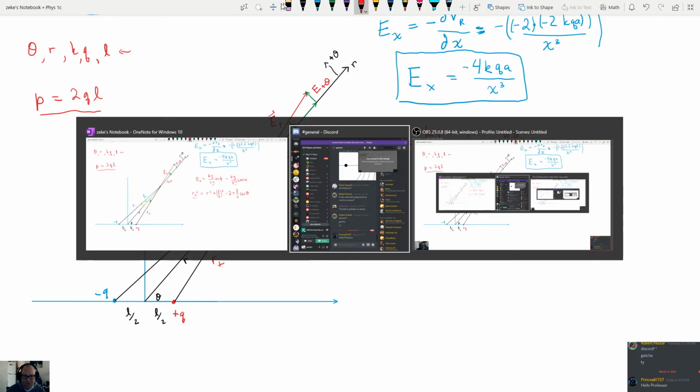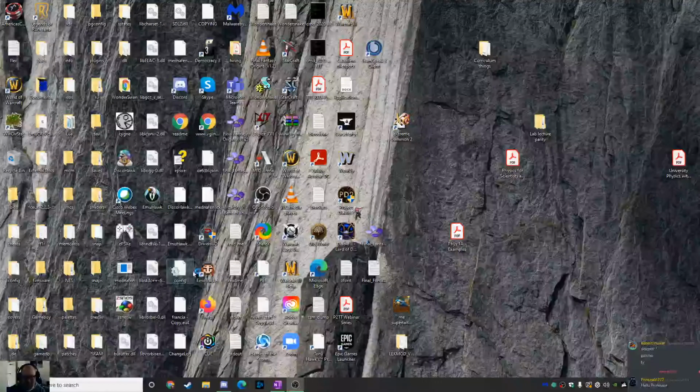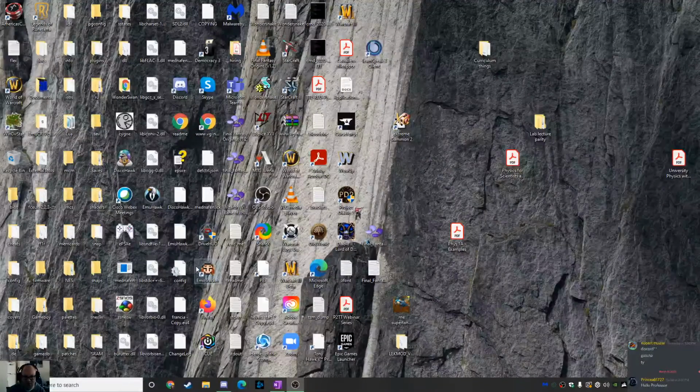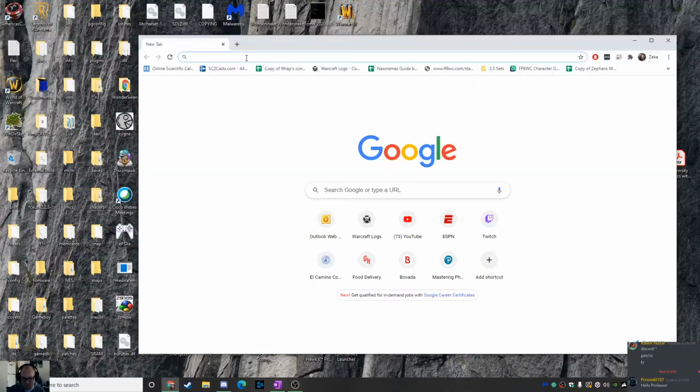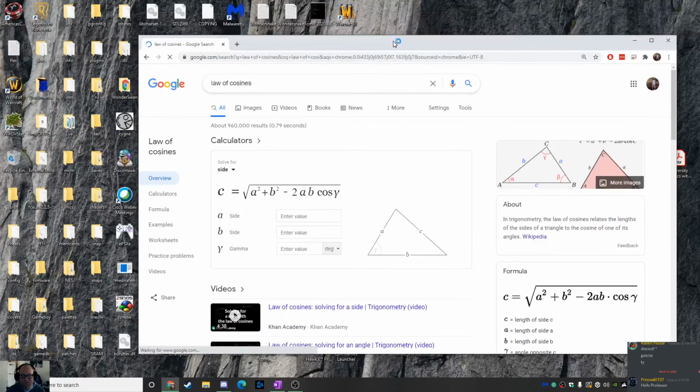Let's go look up the law of cosines. Well, if the theta becomes greater than 90, or if it becomes obtuse, it's going to automatically make it negative. That's what I was thinking about. Law of cosines. So C squared is equal to a squared. Yep. Okay, we got it right. Looks like it's right.